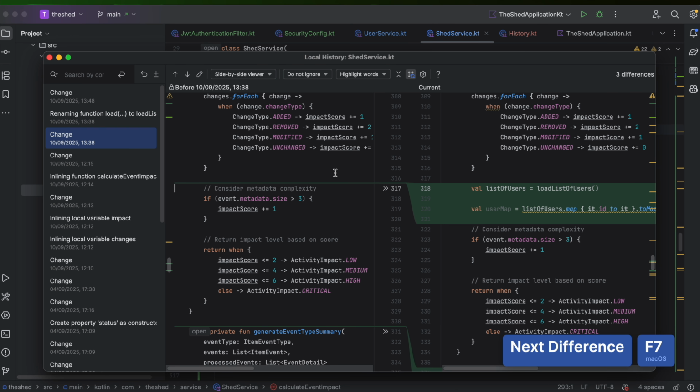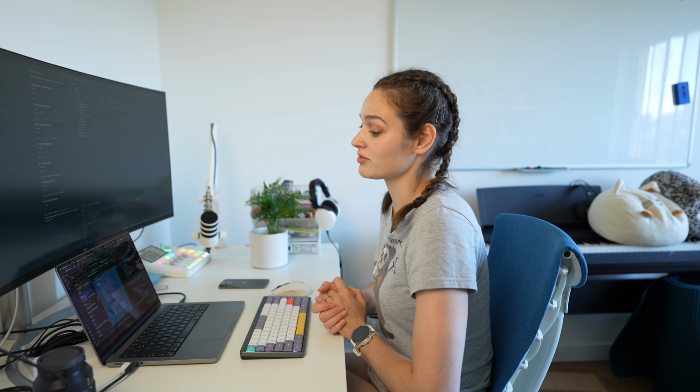This is not connected directly to Git, so it helps to show some of the changes that you may have accidentally deleted. I have to say I'm not using it a lot anymore, but in the beginning of my career, it saved my life a couple of times. The next feature I use literally all the time.